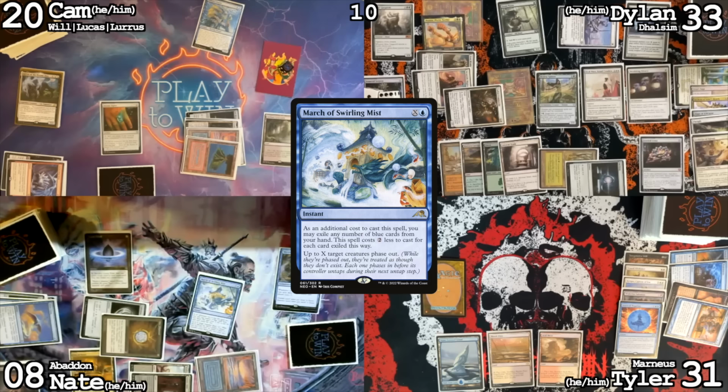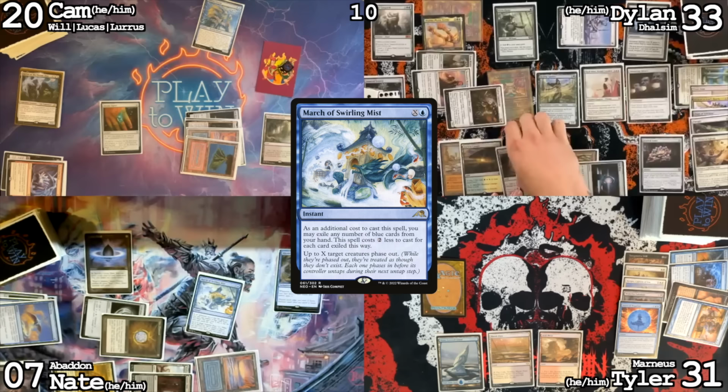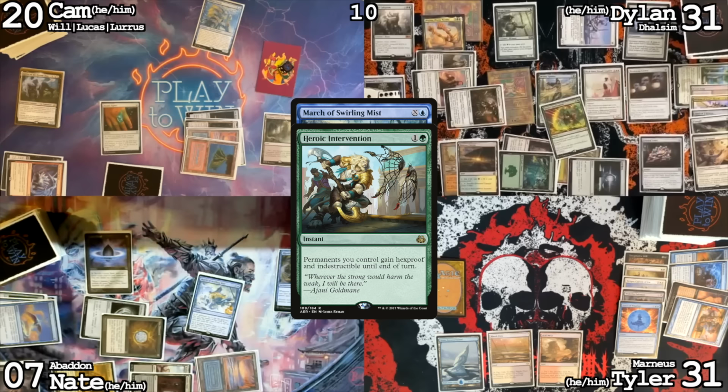I have an Esper Sentinel trigger. Can I draw? No. I have a response. I'm going to tap Ancient Tomb and Forest, losing 2 life from the Ancient Tomb, going to 31. Heroic Intervention. Permanents gain hexproof and indestructible until end of turn. May I draw a card? I'll use the extra from Ancient Tomb to pay for your Rhystic Study.